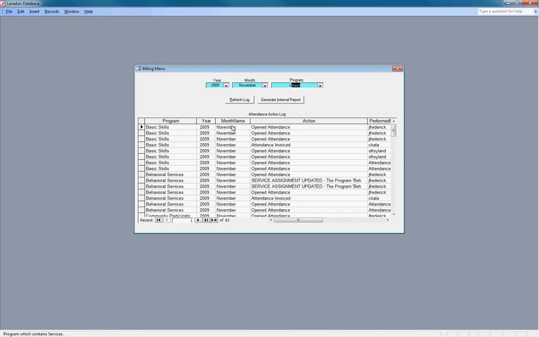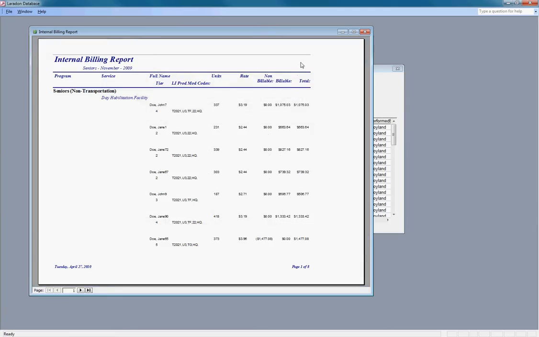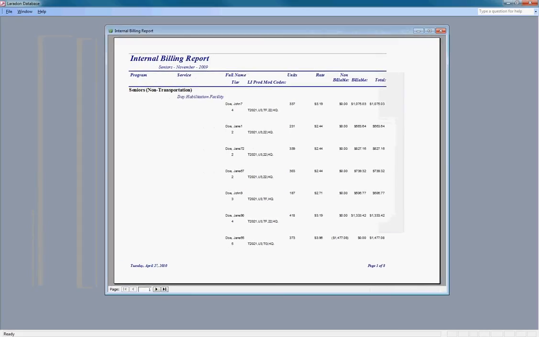So we open up the administration menu, click on the billing menu, type in the year and month that we want to bill for the program, and here it also shows a log of what's been occurring for this year, month, and program. And we're going to generate an internal billing report. So it happens very quickly. As you can see, this report lists all the clients who have consumed services for the program seniors during the month of November.